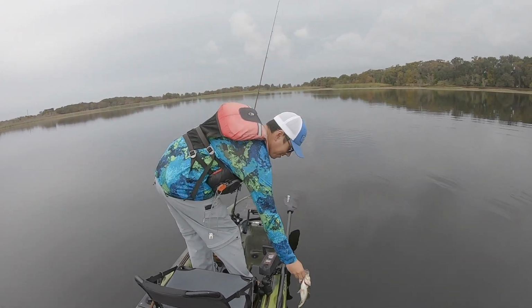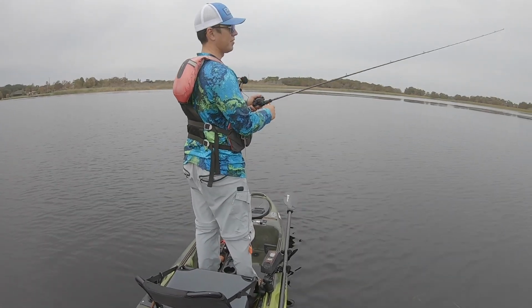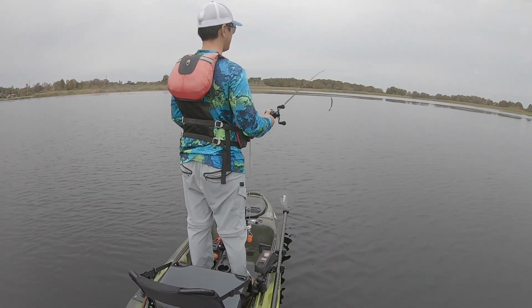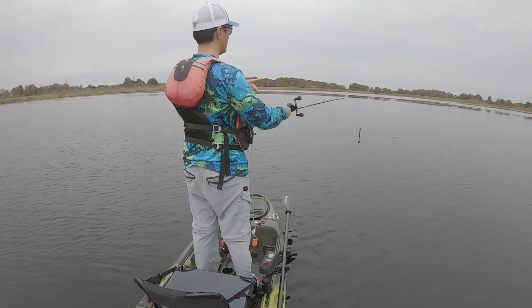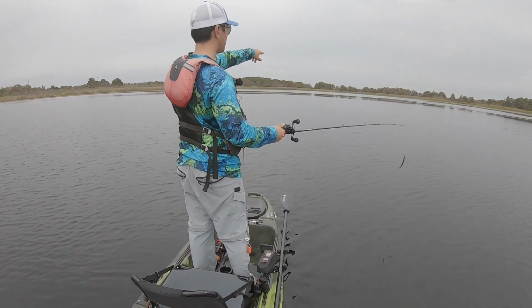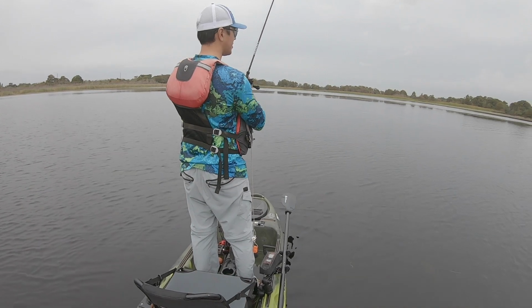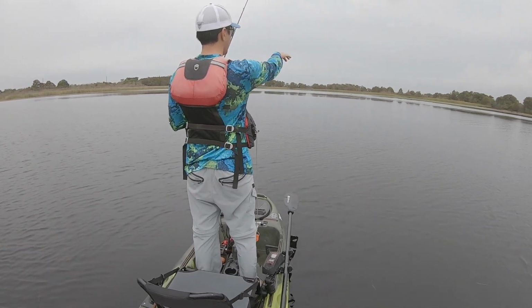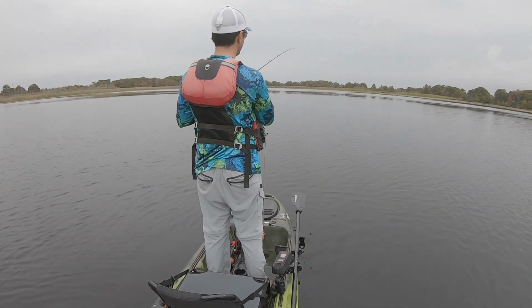I'm back in the water. There you go, bud. So here's a good example of something you want to keep in mind, especially if you're fishing in Florida. Like, it's topped out up there. This looks like it's all open, but it's not. There's a lot of hydrilla, and in fact, there's an edge right there where I cast. There's an edge right there, and then everything behind it is stuff that's not completely topped out or completely full yet, like it is back there.